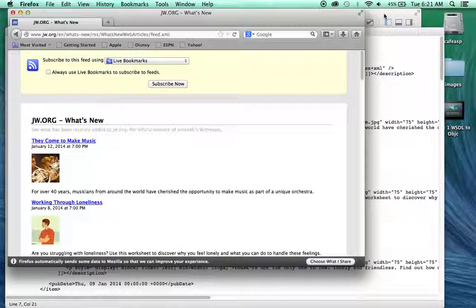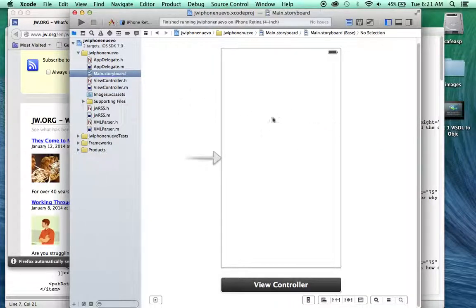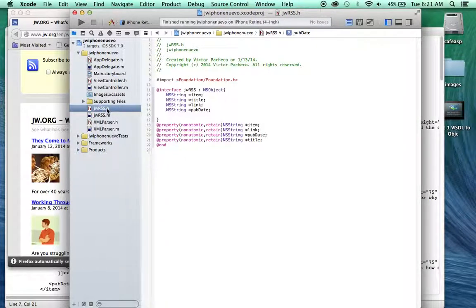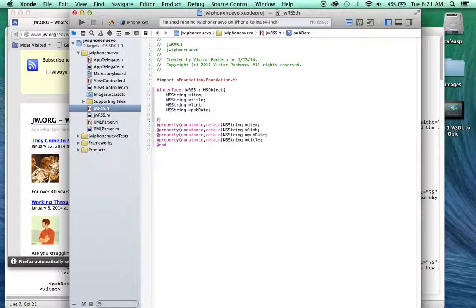So far, this is what I have. I don't have anything because I'm not ready. I'm not sure how I'm going to display the data, because that's the easy part. The hard part is parsing the XML. And I did find a tutorial, but it had mistakes in it and it doesn't work correctly. So this is what I found that actually works.